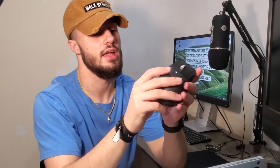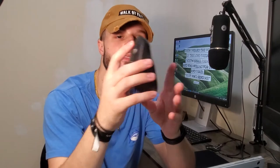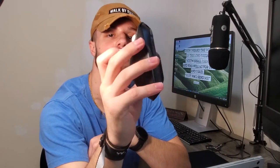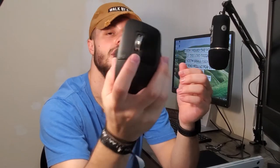And I'll be using this a lot for editing. So this will be like cut, regular, and then the cool thing is the scroll, the wheel just spins completely. Two buttons, this thing, I don't know what it's for. I will start using it, figure out how it works. This button.